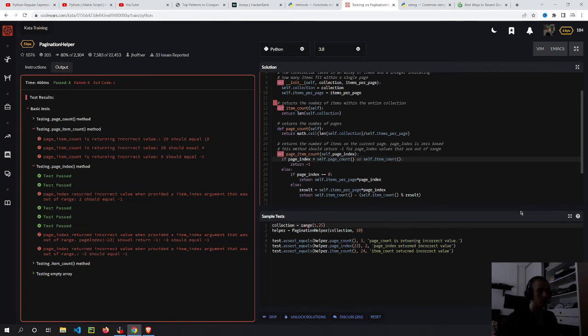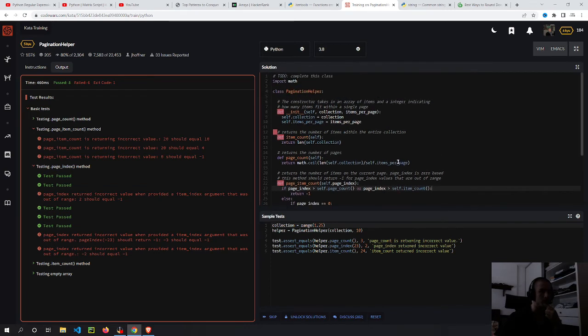Oh, actually, because it has to be bigger than the length, I think. But it's not necessarily bigger than the length. It should be bigger than items per page. But I think I'm already testing for this here.